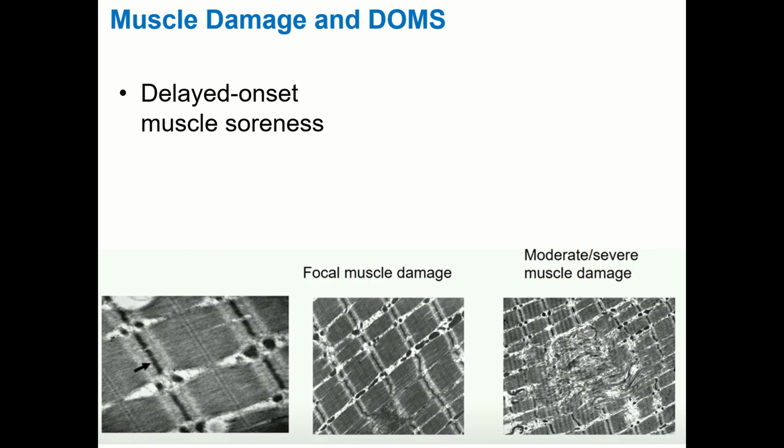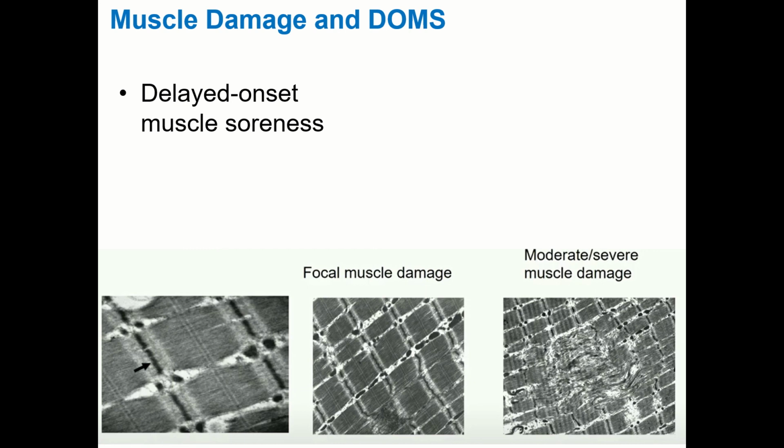And so what happens? Well, you go lift weights you're not accustomed to lifting, right? So you lift heavier weights, you cause the muscle to generate a lot of tension, you get good interaction of actin and myosin, but by causing the muscle to generate too much tension, you're actually going to damage those contractile proteins. You're going to damage the actin and myosin, you're going to damage or disrupt those sarcomeres. So in terms of what you're looking at here, all the way over here on the left, this is a single normal sarcomere. So here's your Z line, here's your I band, A band, H band, M line. And then here's your other Z line. So that's an individual sarcomere, a healthy sarcomere.